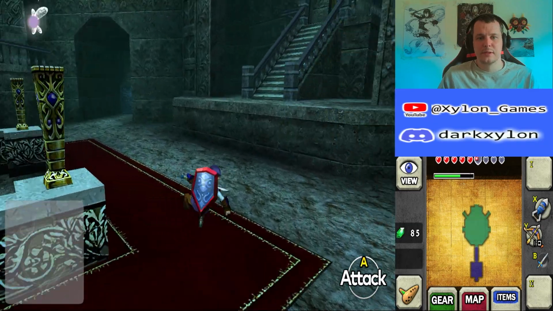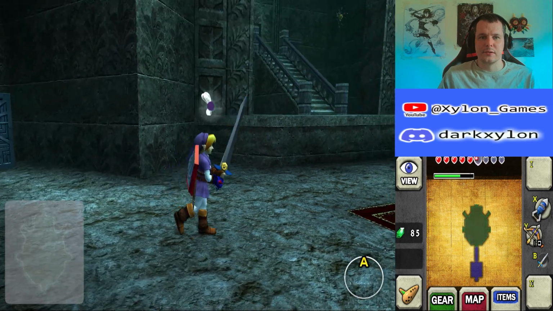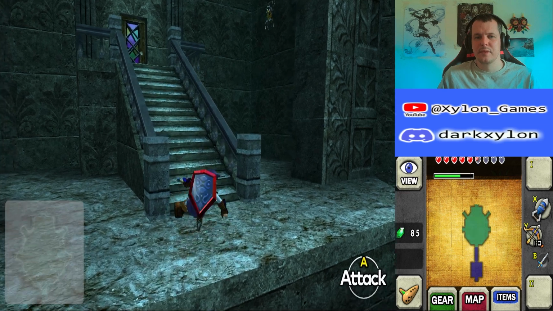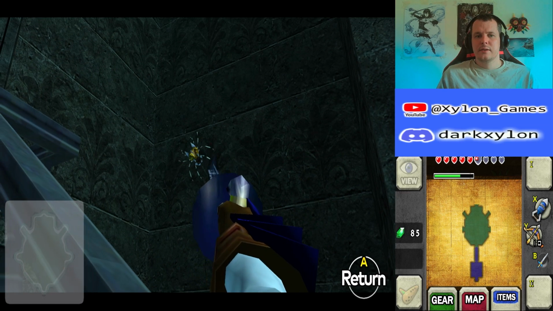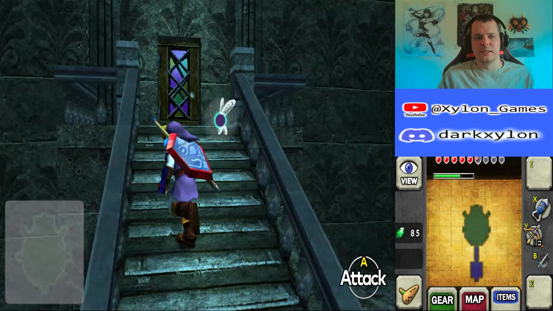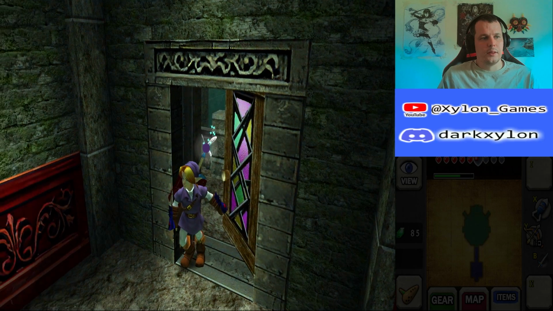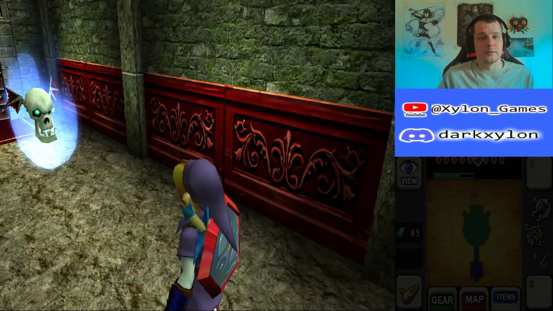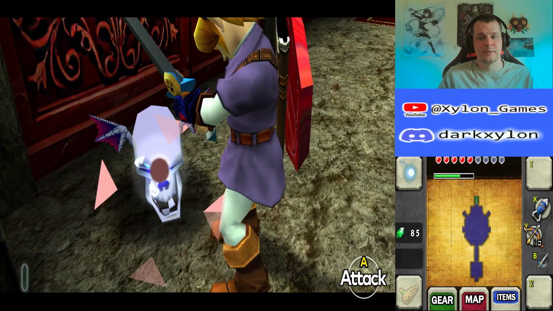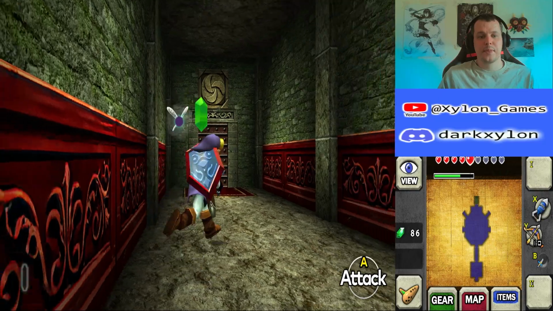There's a Skulltula there, that's cool. And I think this chest normally houses a key. I'm loving how smooth everything moves now. This just plays a million times better in my opinion.